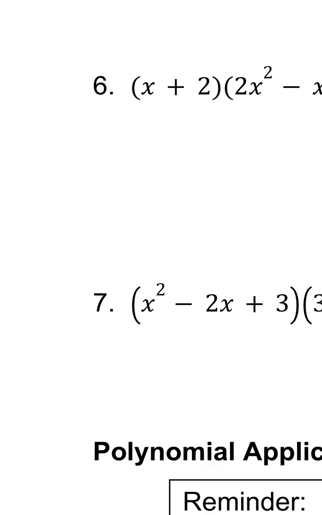We have x plus 2. I'm going to put my x right here and my 2. I'm going to do my rectangle. And then what do we do with this trinomial, the one with 3 terms? Yep, let's write it on top. 2x squared minus x minus 3. Okay, and then let's go ahead and put them together.